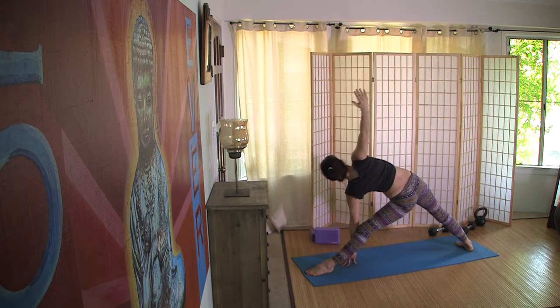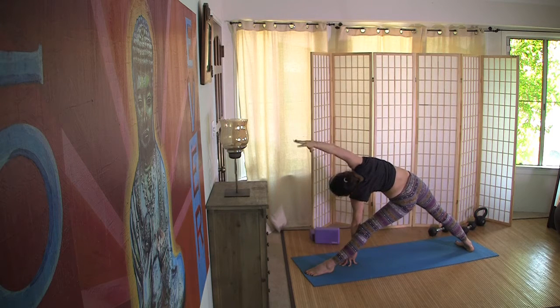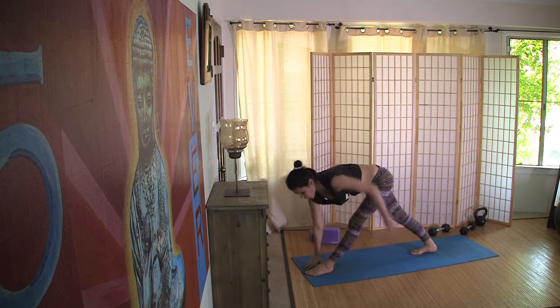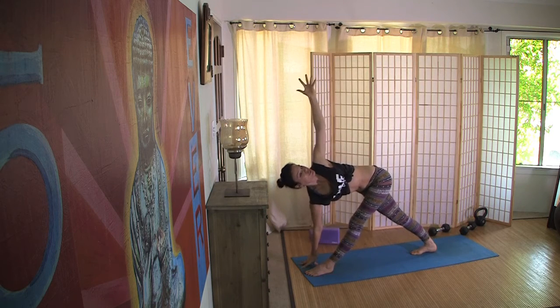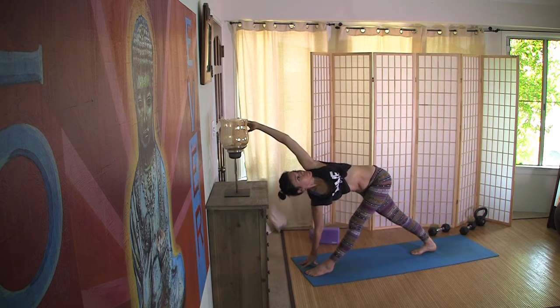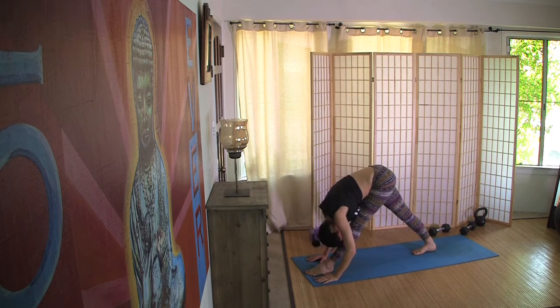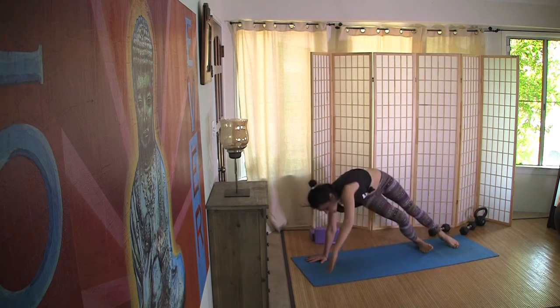Feel the alignment of your tailbone here. Rib cage, reaching over your head with the right hand. Drop the right hand on the floor, square the hips, walk the right foot in, revolving triangle, press the left hip back, press the right heel down. And you can lower both hands down. Right hand on the floor, side plank.